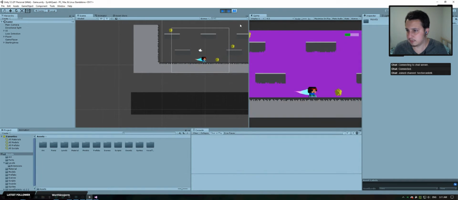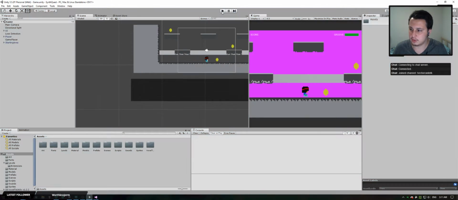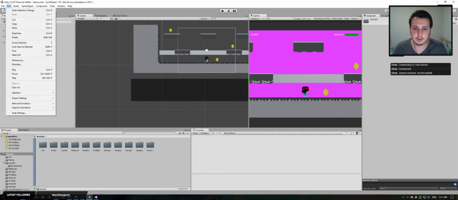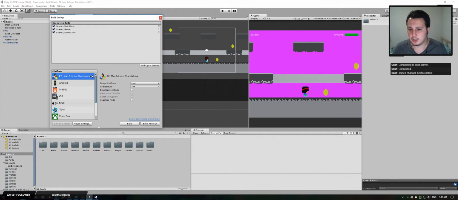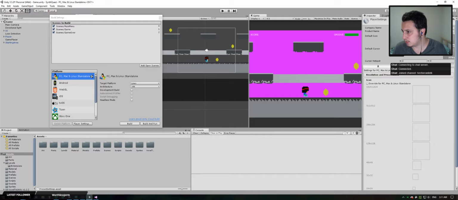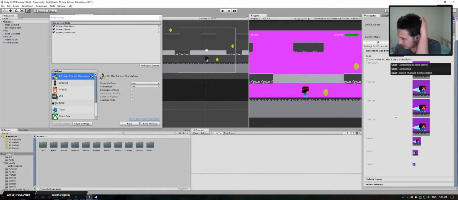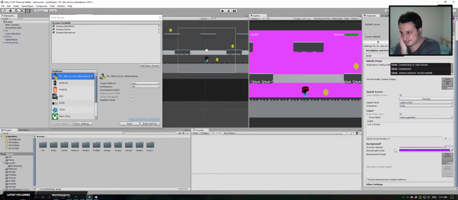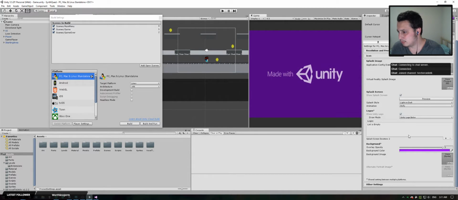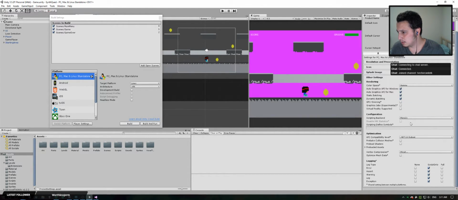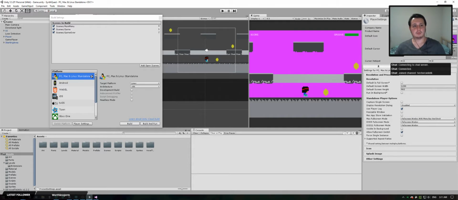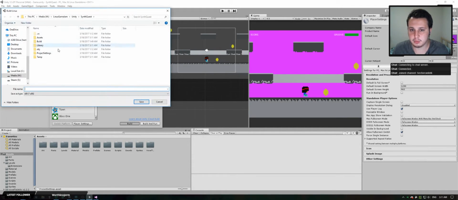Close it, whatever, go back here, let's pause it. Let's go here to File, Build Settings, Player Settings. Let's select an icon. And guess what? We now have an icon, huh? We can, let's see, this is cool. Yeah, I changed that, by the way, before on break. And let's build stuff, right? Let's build it.